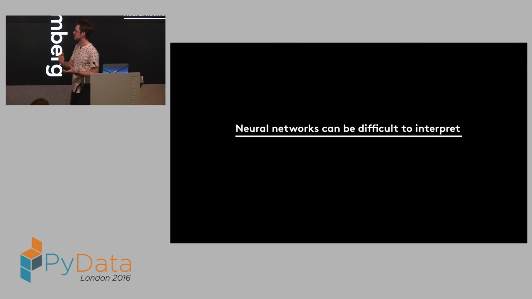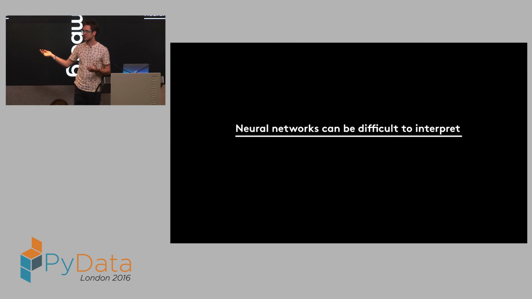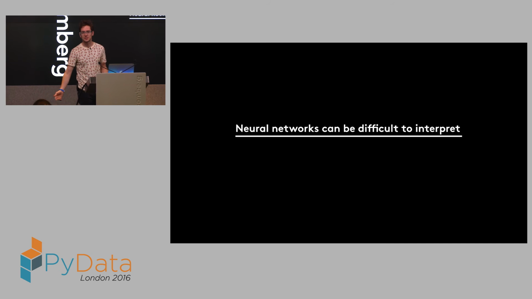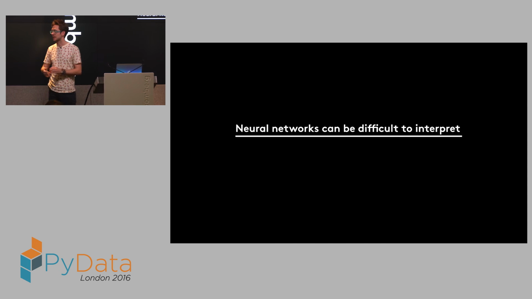Neural networks can be difficult to interpret. I mean, there are lots of ways of visualizing neural networks. There are lots of ways of looking at the activations of layers, and you can look for which parts of the images are receiving attention, and there are lots of things you can do. There are more and more ways of visualizing networks coming out. But they're still known to be very black box. They're still hard to know what they're going to do, what behaviors they'll have in any given case. So they are a very tricky model to use.